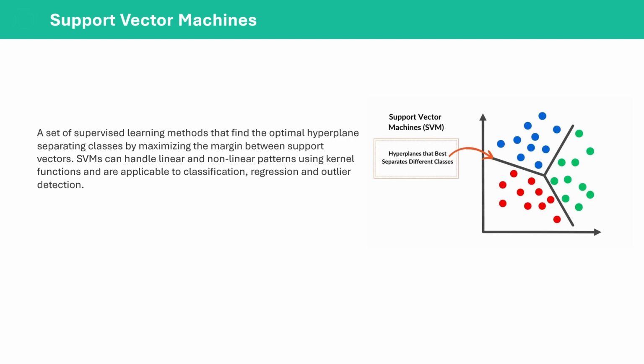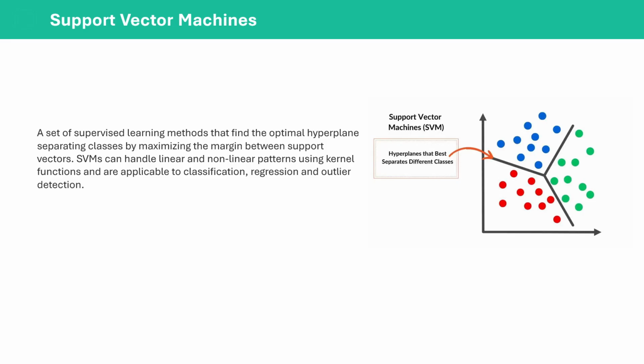Now, here's the core idea. If I give you two classes of points, let's say red and blue, you could draw many lines separating them, infinitely many. But the support vector machine doesn't want any separating line. It wants the one that maximizes the margin. The margin is the distance between the boundary and the closest point from each class. And those closest points, they're called support vectors.